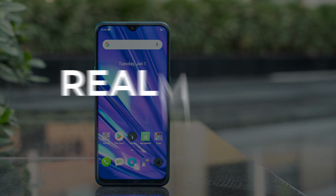So you already have the successor, that's a fast moving upgrade process, but you have the Realme 5 Pro already here with a quad camera setup as promised from Realme. But is all this package worth your money? Well, let's find out in this video.